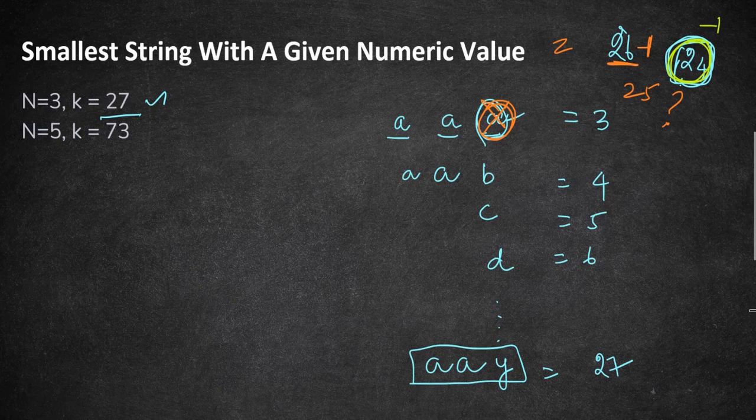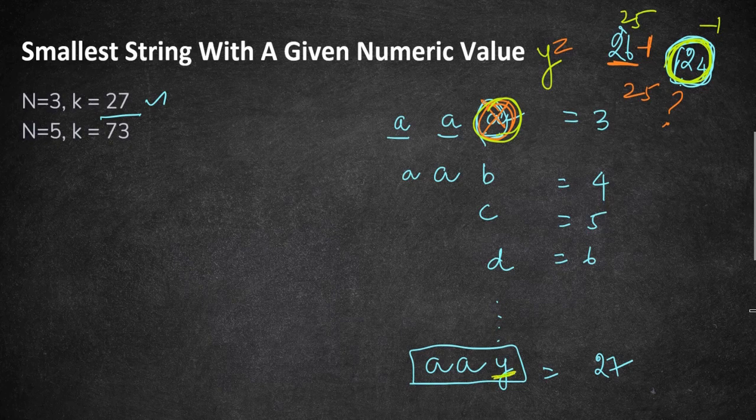What would be the previous character to Z, which is nothing but Y. For Y, the actual value is 25. So we are going to replace A with Y. In that case, we will be adding only 24 to it, because we add 25 and subtract 1. So 24 satisfies the existing 24, that is the remaining value of k. So we are going to replace it with Y.